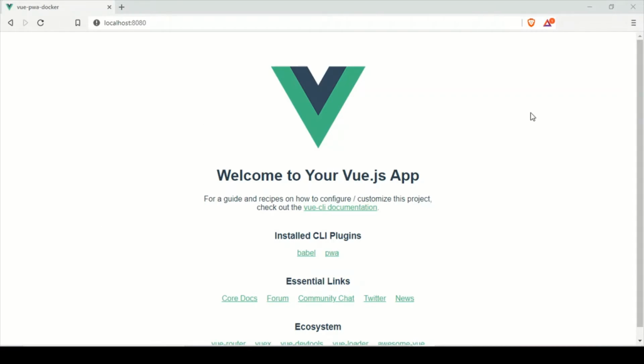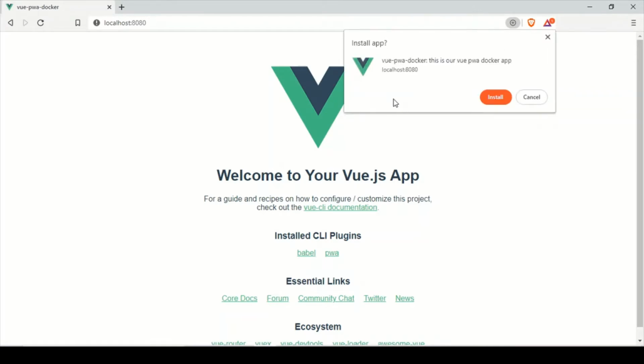Alright, there we go. So you can now see the installation button here because it is serving from within the Docker container, and the Docker container is in a more production based setup. So it is pretty awesome.